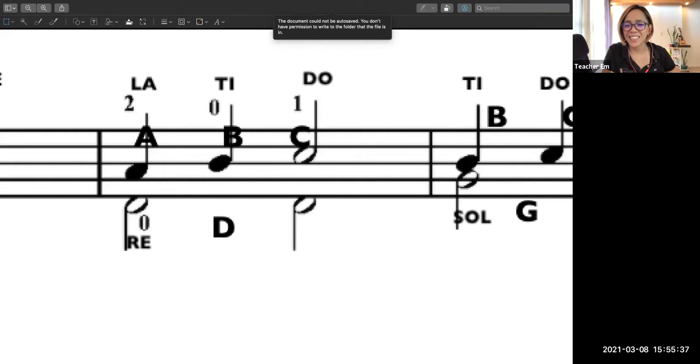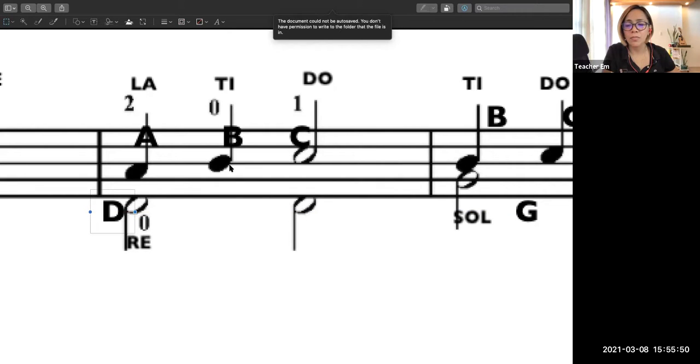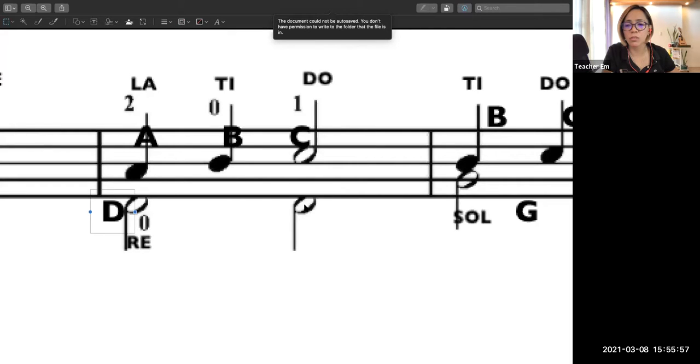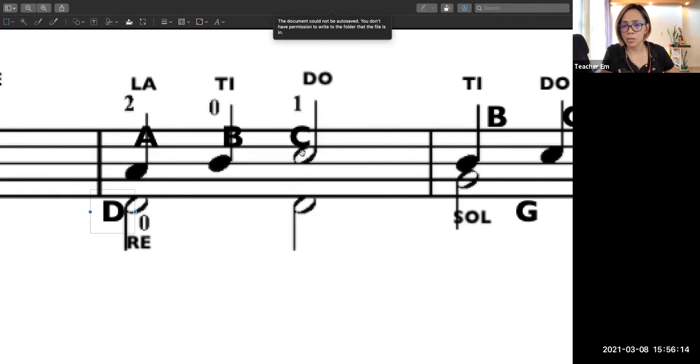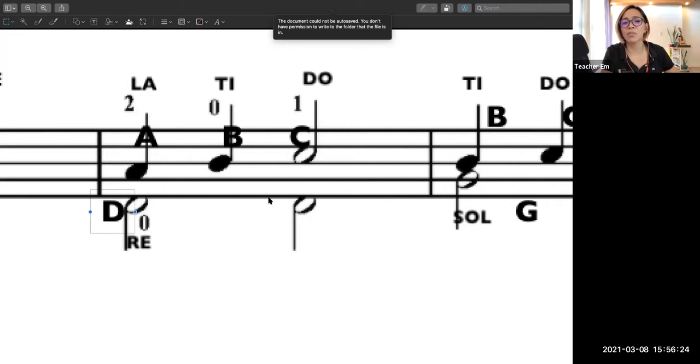Yes, nice. Good. And then B, C. Yes, C, but together with fourth string also. Open. Okay. One more time. Can you play for me this? C and middle D. What string is C? Second string. Middle D is fourth. Second and fourth. Yes! Good. Okay, one more time.